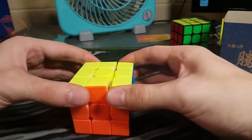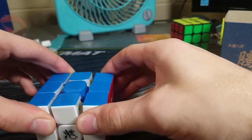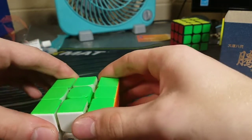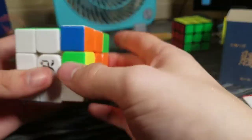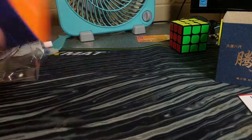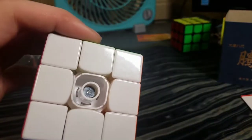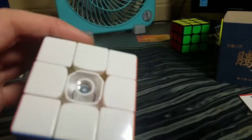Actually, the tensions are quite uneven. Actually, yeah, it feels springy almost. Not even loose so much as it just feels springy. Yeah. I'm sure. Yeah, it's just a normal. Oh, that's tiny. Hold on. That's a tiny hole for the screwdriver. It is a tiny hole.